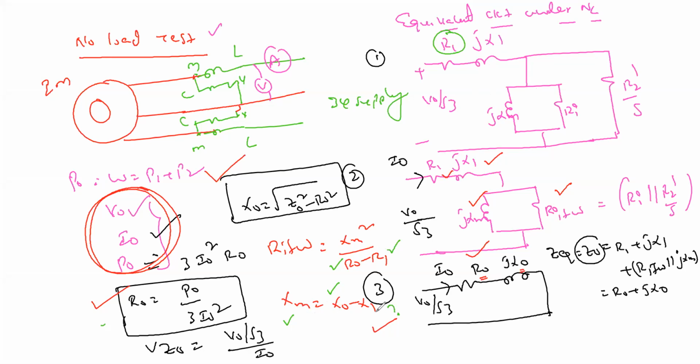So what you need to do, X1 को कैलकुलेट कैसे करेगा? For that we need to do another test here now, which is called block rotor test. Unlike the transformer, ट्रांसफार्मर में OC टेस्ट कर दिया, नो लोड टेस्ट कर दिया तो शंट एलिमेंट्स मिल रहे. इधर नो लोड टेस्ट कर दिया तो कुछ नहीं मिल रही. No value is obtained here now. We are waiting for the X1 value. ये X1 value हमको ब्लॉक रोटर टेस्ट में मिल जाएगा. ठीक है, please mention that point.